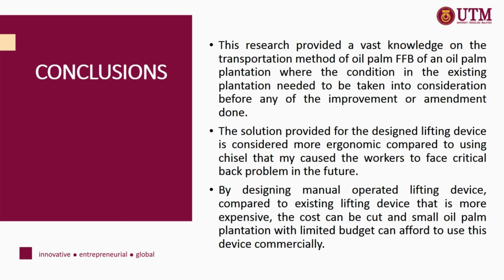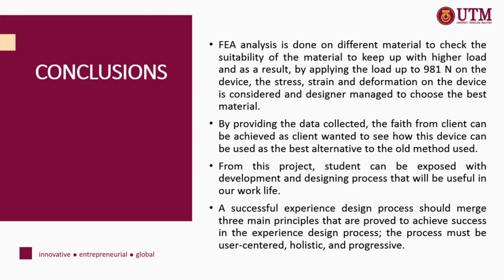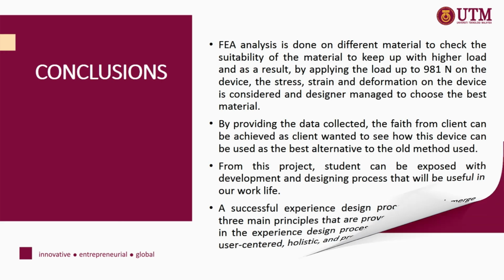By designing a manually operated lifting device, the cost can be cut and small oil palm plantations with limited budgets can afford to use this device commercially. FEA analysis is done on different materials to check the suitability of the material to keep up with higher loads, and as a result, by applying a load of up to 981 Newton on the device, the stress, strain and deformation on the device are considered by the designer, who managed to choose the best material. By providing the data collected, the feedback from the client can be achieved, as the client wanted to see how this device can be used as the best alternative to the old method used.